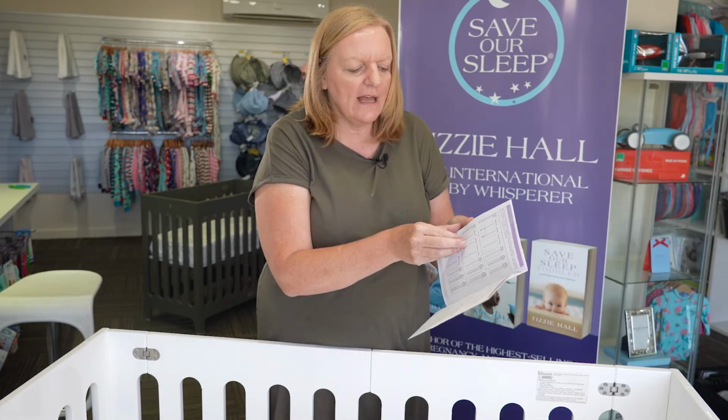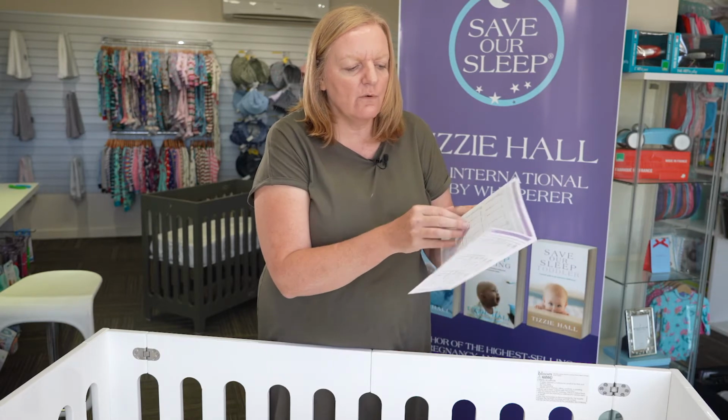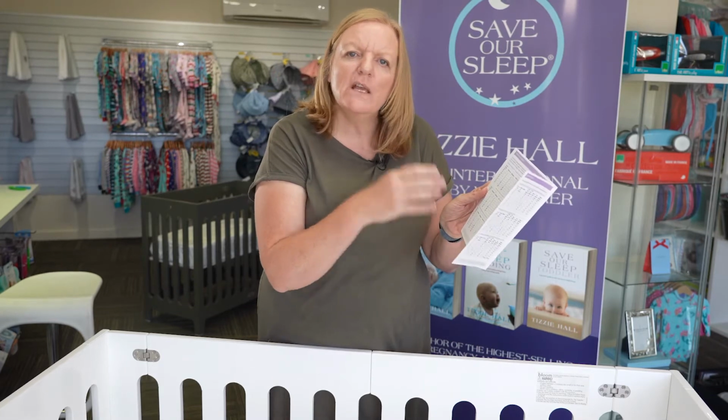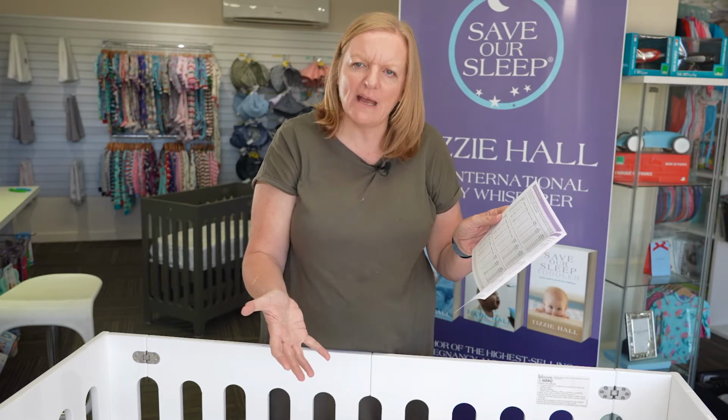In the guide, we have information for a baby who is 0 to 8 weeks. Under 8 weeks, we only use the wrap. After 8 weeks, we put a safe sleeping bag under the wrap. You can put the safe sleeping bag on sooner. It's important to have it on by 8 weeks, so that when your baby is moving from one sleep cycle to the next, they have the sleeping bag. And also, they start to sleep more deeply at 8 weeks and their body temperature drops.